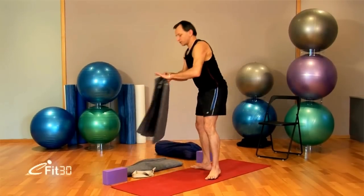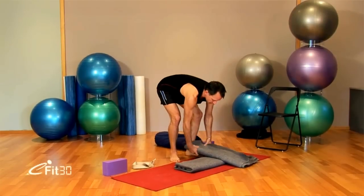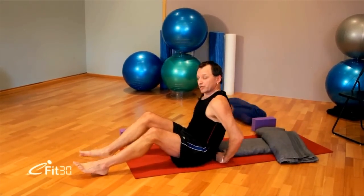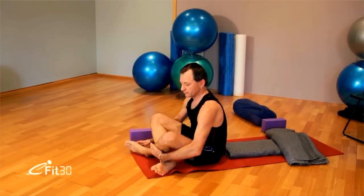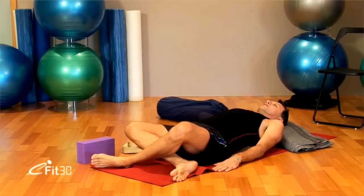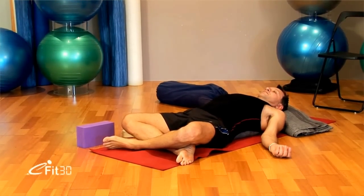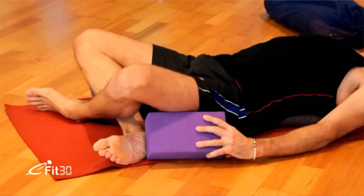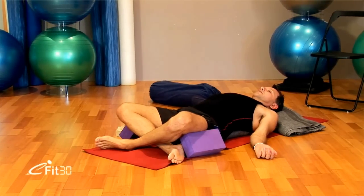We'll start off with Swastikasana, lying down, easy cross legs. I'm going to use a couple of props here — the blankets. Sitting down in front of the blankets, making sure that there's enough room behind the sacrum, about a fist distance so that the sacrum rolls under. Fold the legs into easy cross leg. Then hands beside the hips, inhale, lift the spine. Coming back, lying down the full length of the bolster so the spine is fully supported. Just rest there and allow the body to soften. If you find that your knees are particularly high, you can support them with blocks. To start with, just let the body soften and bring your mind into your practice.